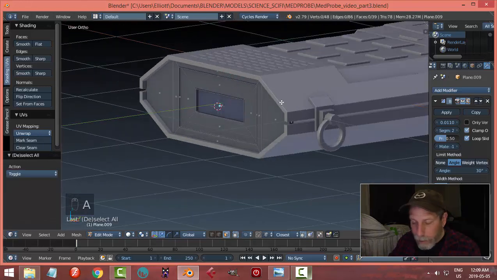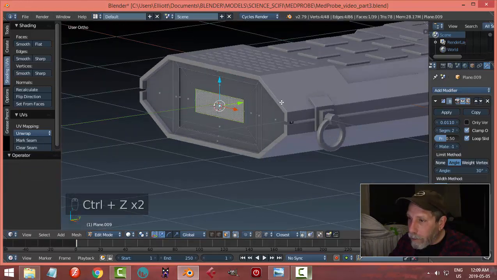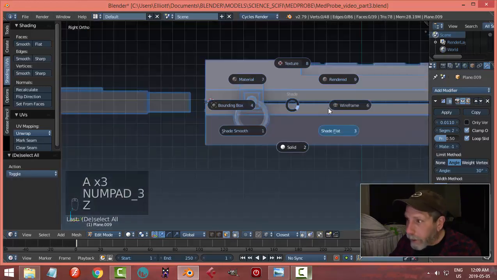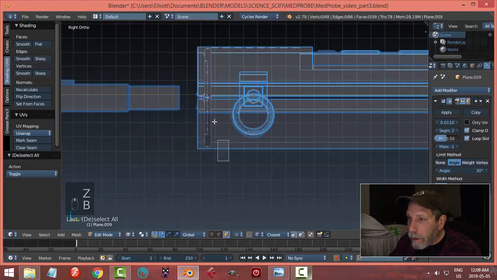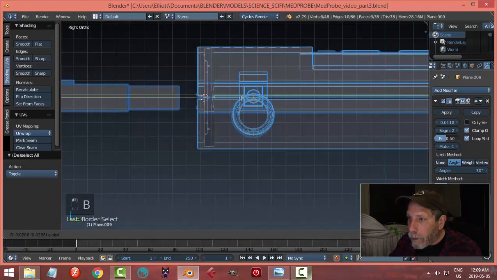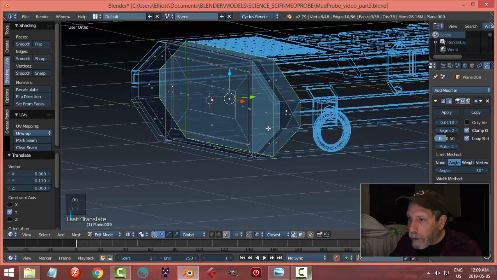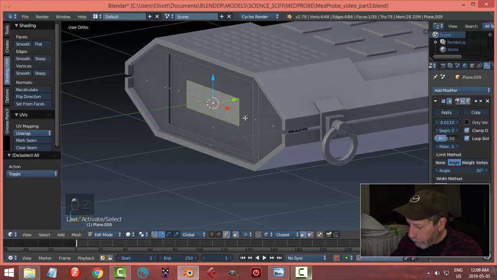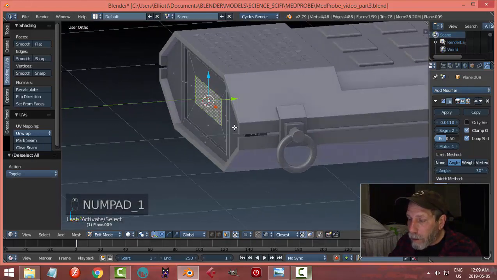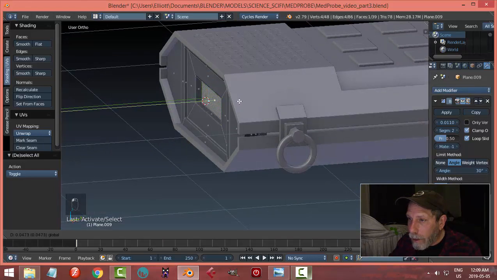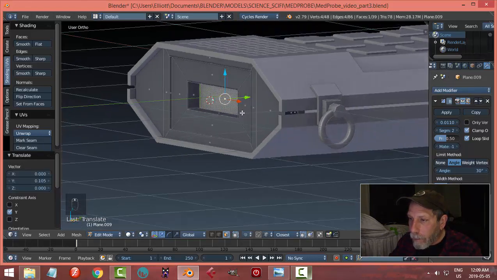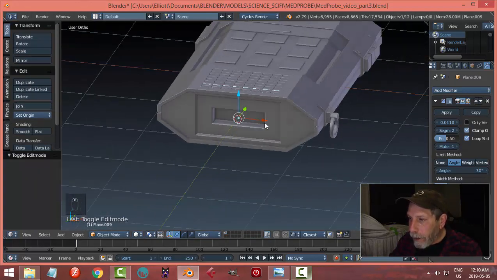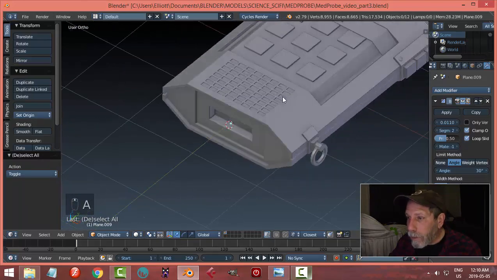Okay, now I think what I need to do before maybe I do that, I'm going to take the back of that and extend it. All right. So I'll just pull that in further. Hopefully that won't give me any problem. Okay, now let's try that again. Am I ready to inset? Yeah, I'm just going to pull it in maybe to there. Okay, so this is what I've got, and it shouldn't be visible through.